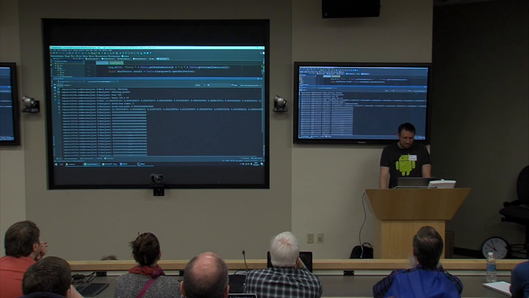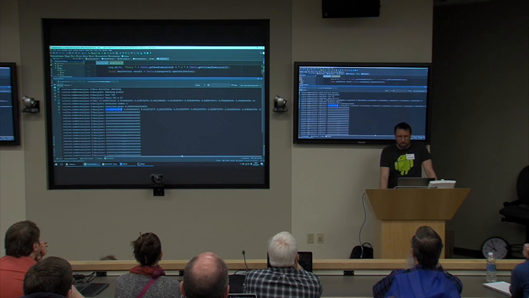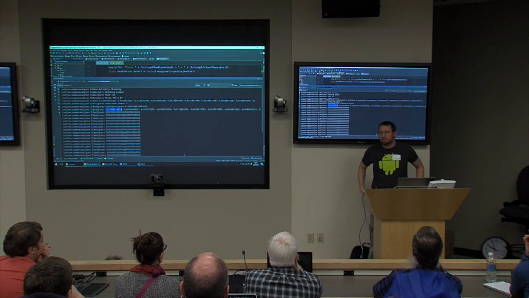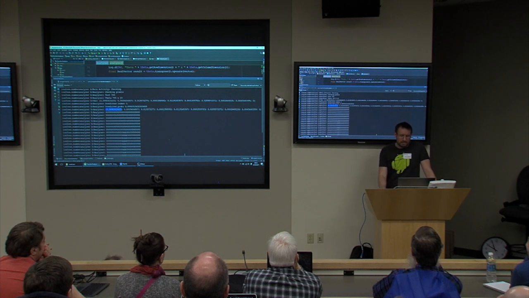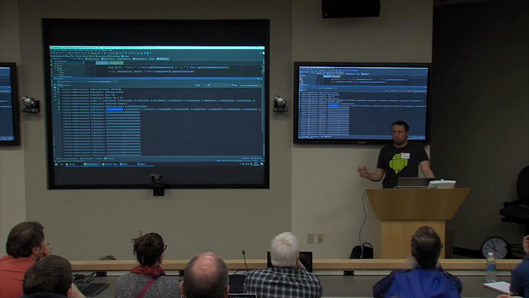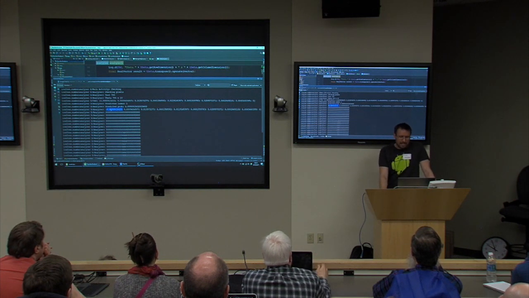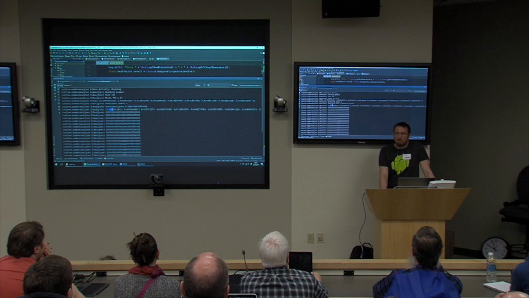Here's our probability matrix. Let me clarify something real quick. The MNIST database goes from 0 to 9, but in Android you've got a 0 index, so in this instance, our first point, which is an index of 0, is actually our 1 value. So you can see there's a 99.9% probability that this was a 1. A very, very low probability that it was a 2. The 3 slightly higher, 4 pretty low.